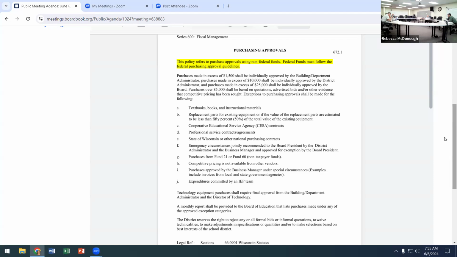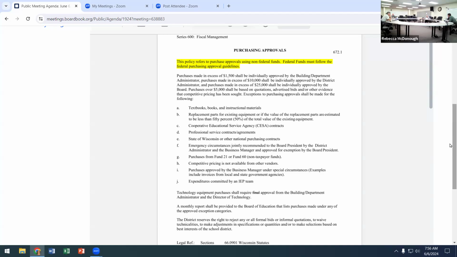All of our federal funds flow through our business office and our administration. Tiffany's got quite a few of them, like her flow through grant, it's all federal funds. Tim and Amy, Title I, Title II, all of those are federal dollars. So they have different guidelines. This is how we've articulated it here.